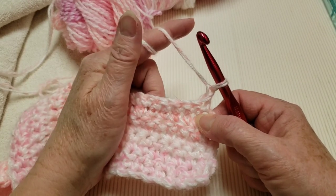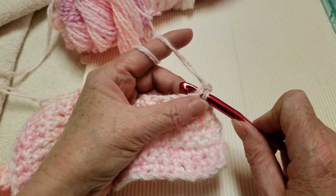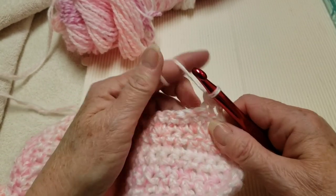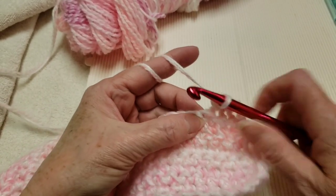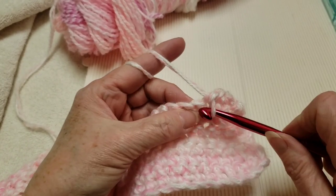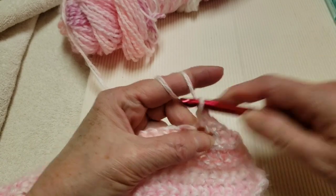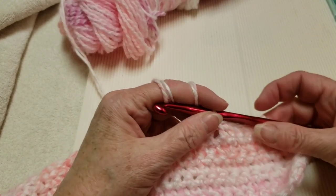Then the next row would be single crochets all the way across. So we're just alternating. Okay, so we're going to do a decrease, which is two single crochets together. Then a single crochet in each stitch until you get to the last two stitches of this row, and then you do a decrease again. Then the next row will be just single crochets all the way across the row, no decreases. All right, I'll come back and tell you how many rows I made.